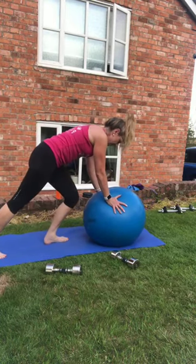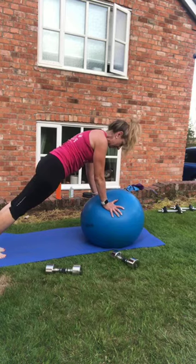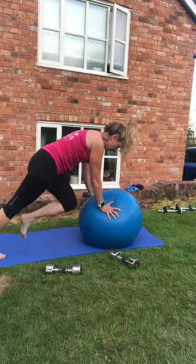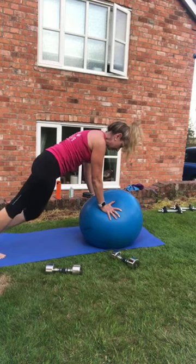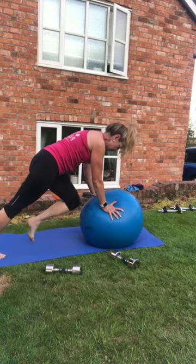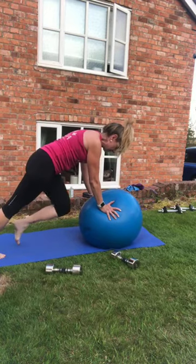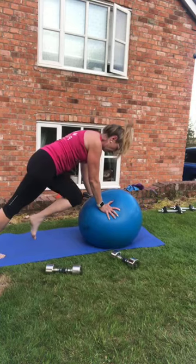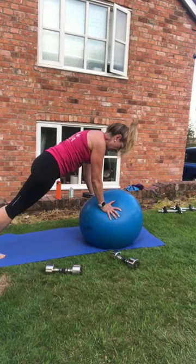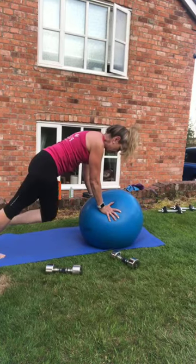Okay, so taking it out to plank, your plank. I feel quite happy here now. Slowly bring your knee in and take it out. I'm doing 10 on the same side. Two, at that speed. If you do it at this speed, A, you'll fall over, but B, you're using momentum. Three. Four. Five. Core tight, bum tight.